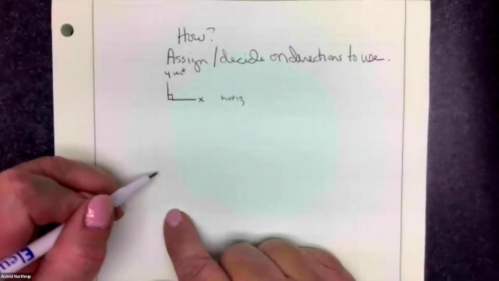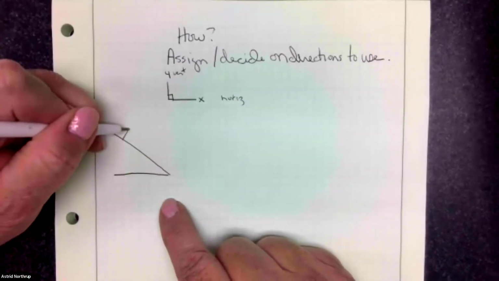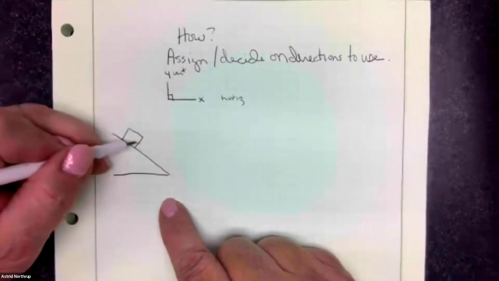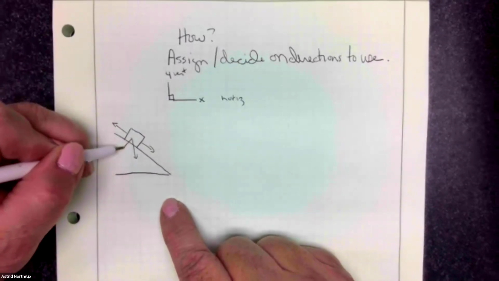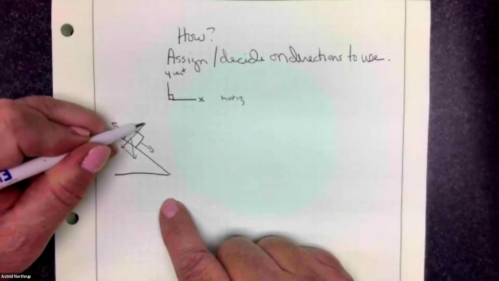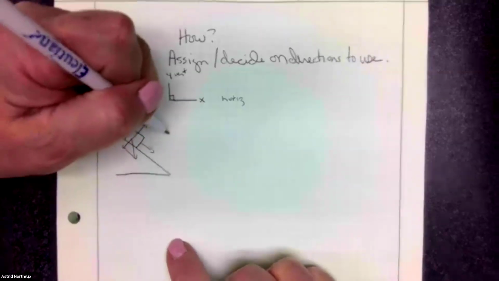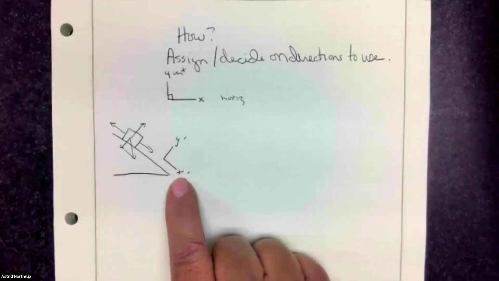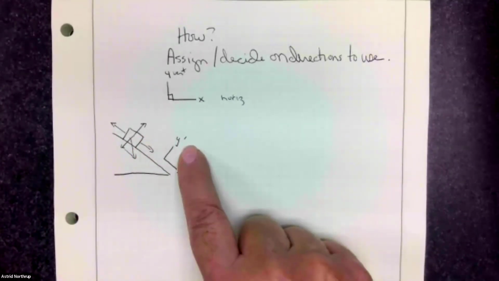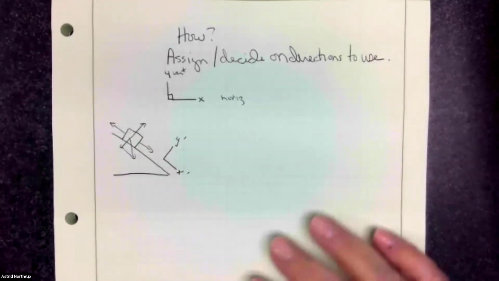Now, just for reference and fun, you don't always have to do this. There are other ways that sometimes are more suitable. For example, if you have a block sliding down an inclined plane, if you have a rope pulling it this way and some friction pulling it this way, and the weight pulling it this way, which resolves into 2 forces and into some force of the plane pushing back on the package, it's often better to orient your coordinate system along and perpendicular to the inclined plane itself. But for now, we're going to start out this way.